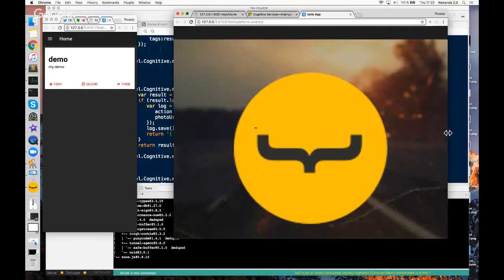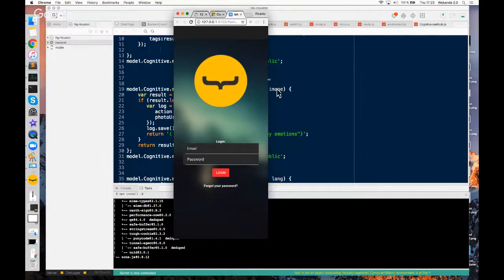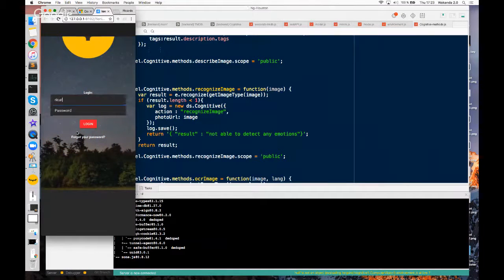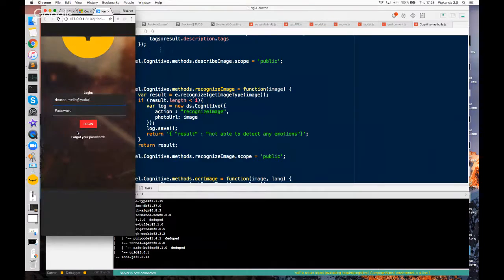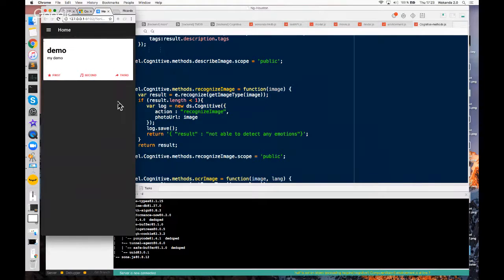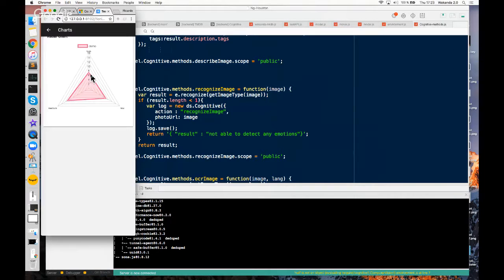Yeah. So we saw that. It's still open here. So we saw the same template that we saw before. I'm using the same template as before. I'm going to Ricardo.Mello at Wakanda.io, and then 1, 2, 3. So now let's build our application. I know my template. So I know that when I build my template, I have a series of cards there, a list. And I have buttons here, where one button shows a little information. It has a picture, but I didn't upload the picture. And the second one gives me a graph. Okay? And the third one is the same as the first.